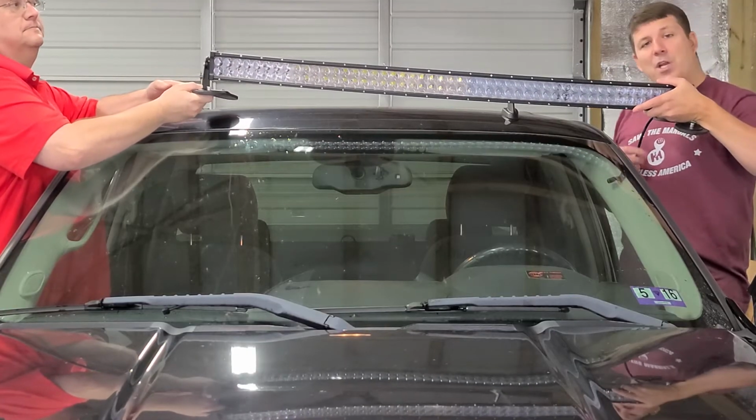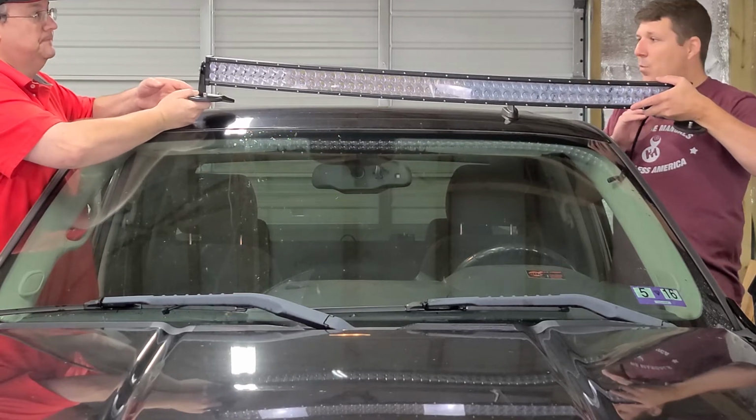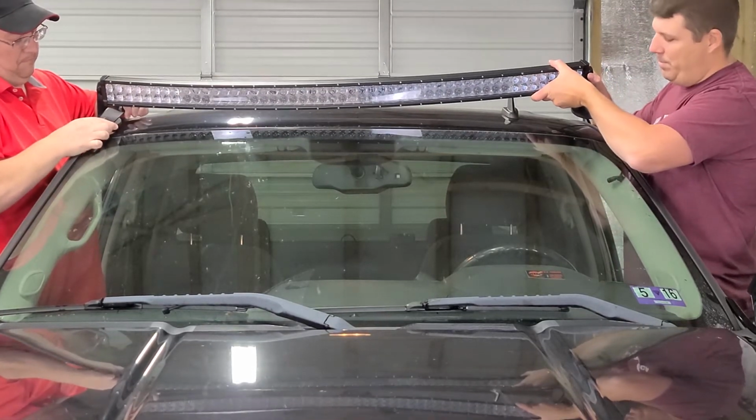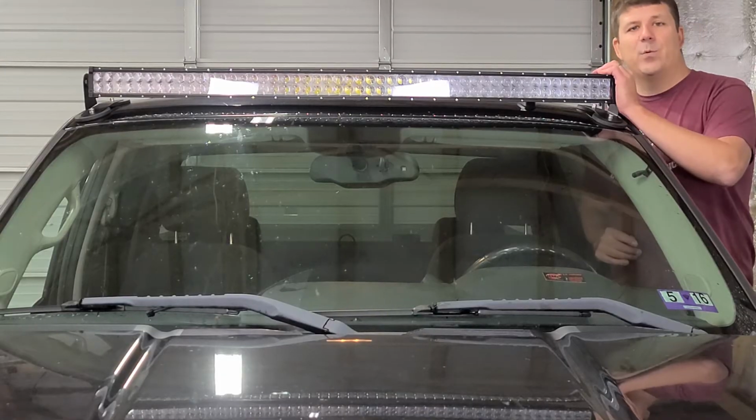Okay, the next step that we're going to do is mounting it. We've already got it in place, so we're just going to put it where we think it should be. Okay, we got the mounts placed where we want them.